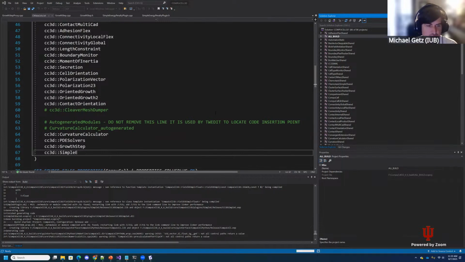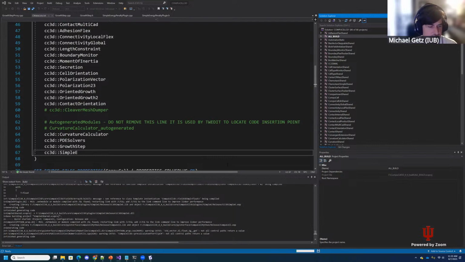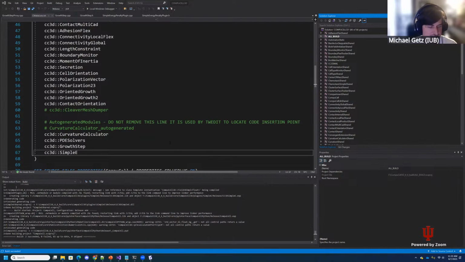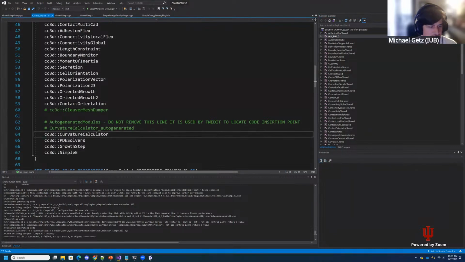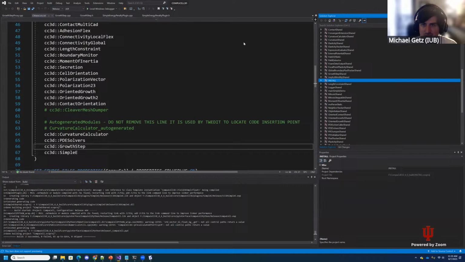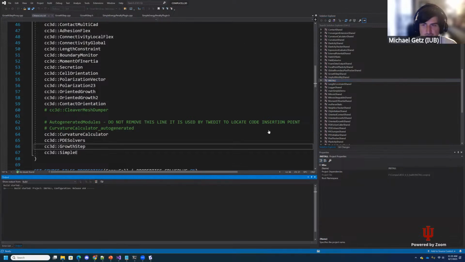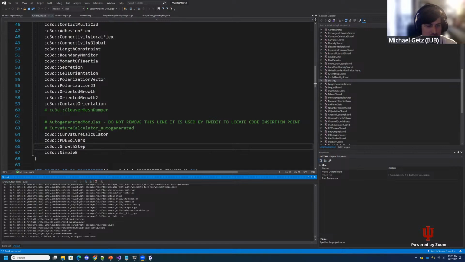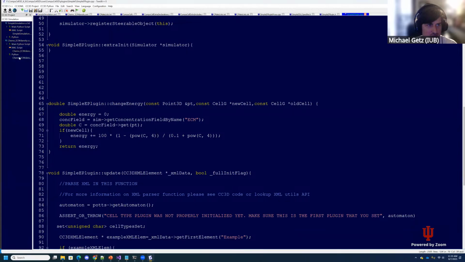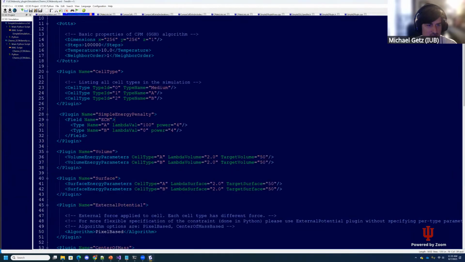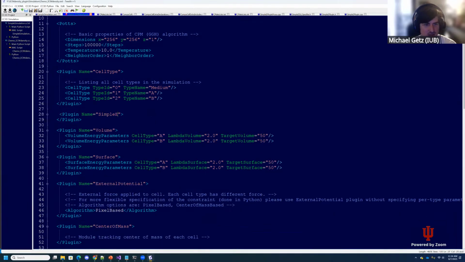Does anyone have any questions? I know this is kind of a lot. That built correctly. Let's see. Install it. That succeeded. We can go here. Let's take this ECM density plugin. We're gonna quickly just empty this out and then just call it simple E and then see if that works.